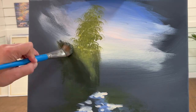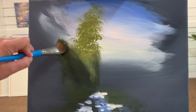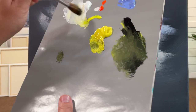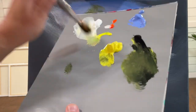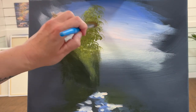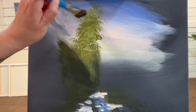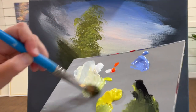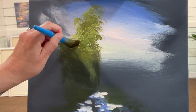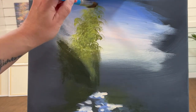Soften that harsh line right there, that's the shadow. And I'm going to take a little bit of my neon yellow, cool, cadmium yellow, and a bit of white. And I'm going to start to add some highlights. All of this is going to dry darker because acrylic does, and because we're also working on a darker canvas.